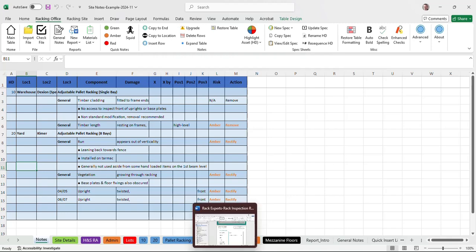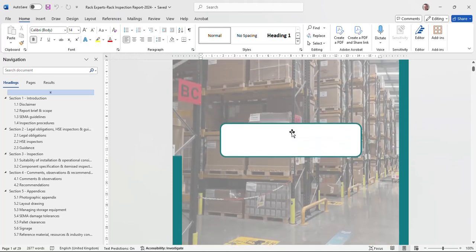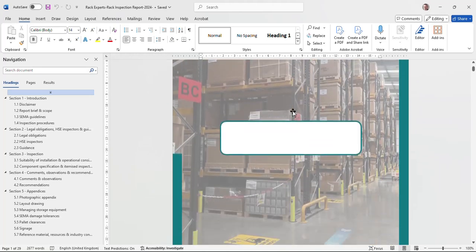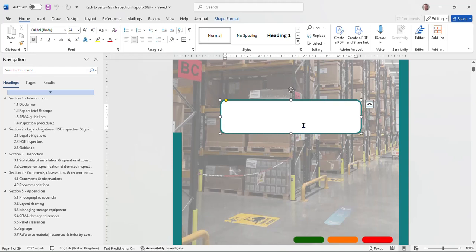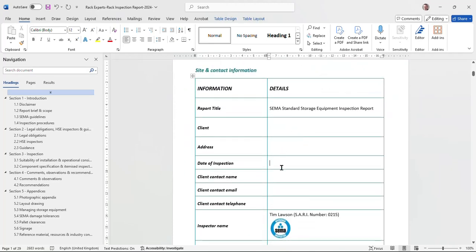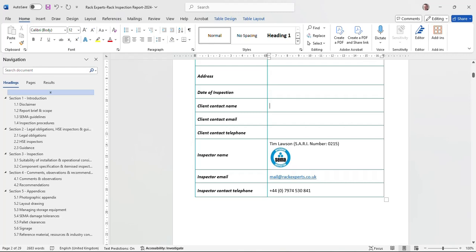First thing I'm going to do is open up my Word template. So you can see I've got various bits and bobs in here. So I'm just going to type in here. This would be my site name and town or location. So the main town or location. Now I've got some other data that I can complete here, which is pretty self-explanatory.